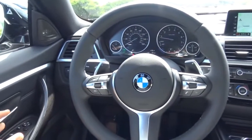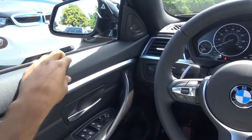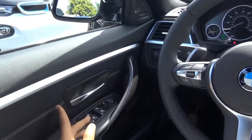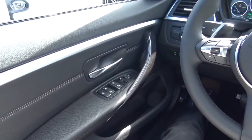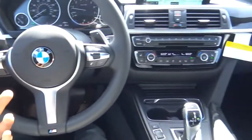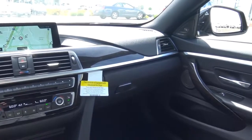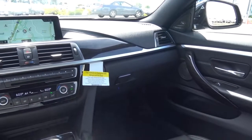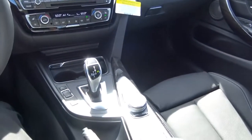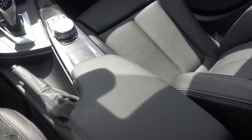You'll find plenty of soft touch and plush materials, like up on the door panels right here, which do feature stitching, which gives it this more premium and high quality vibe. And it has that German solidity and build quality that you come to expect. And the dashboard is all soft touch, of course. That is all expected inside of here. Build quality is just excellent, and there's really nothing to complain about in terms of its interior fit and finish.